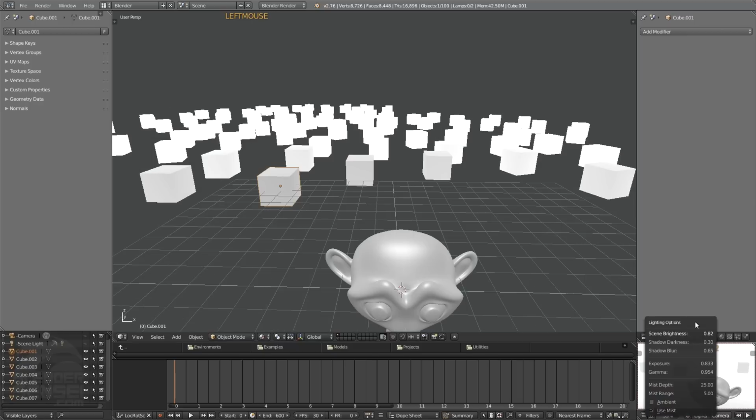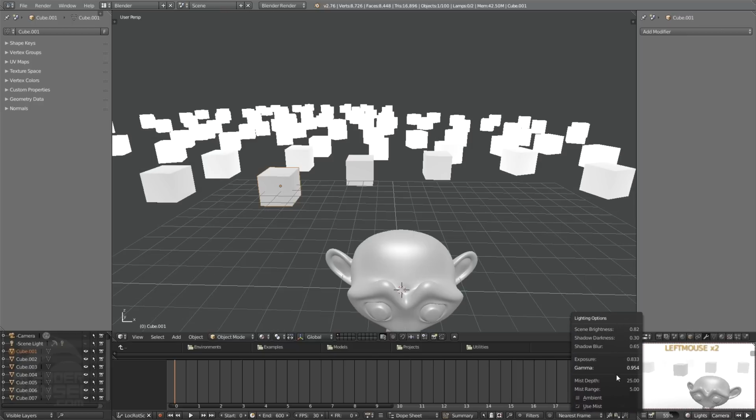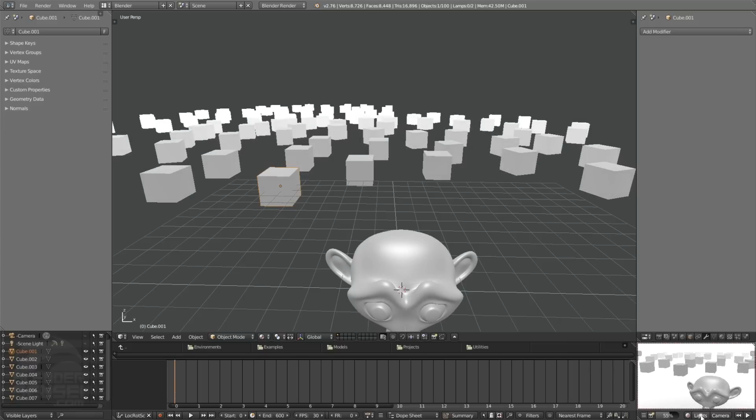If we click back on the lights menu, we can move this over a little bit. When we clicked use mist, we gained two new attributes, mist depth and mist range. As I decrease or increase this depth, this sets the boundary line for how far out the mist starts. Then if we adjust the range value, this controls the fade gradient of the mist between the marker of the distance that you set with the depth, if that makes any sort of sense. But just fool around with it a little bit, and you'll pick up what it's doing.